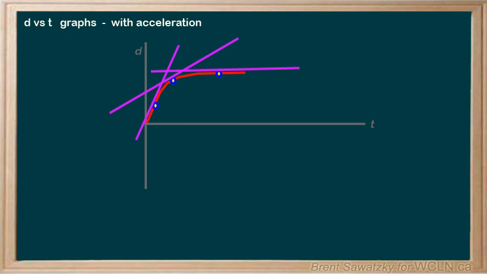In this tutorial, we related our knowledge that acceleration is the rate of change of velocity to our d versus t graphs. Knowing that velocity is represented by slope, we determined three things.